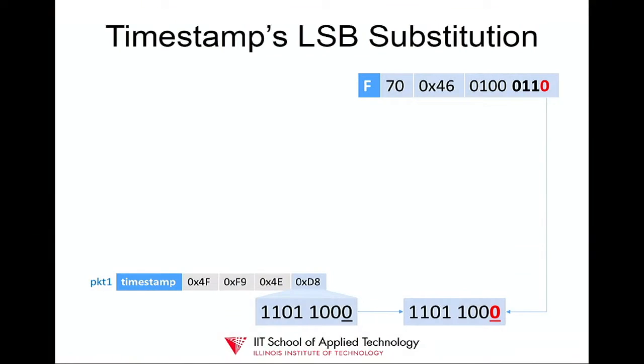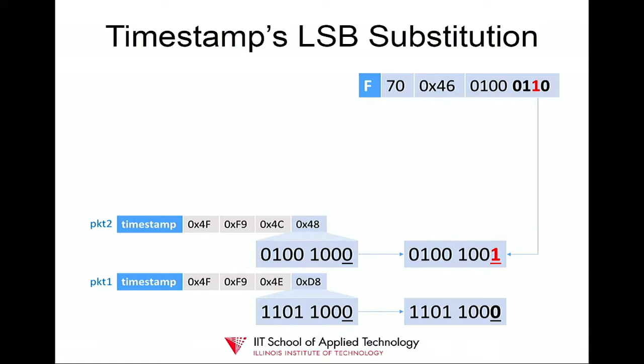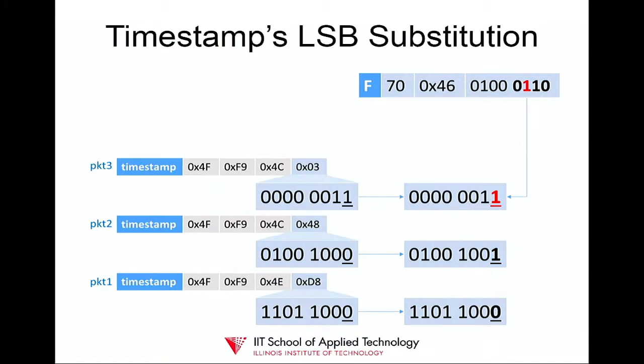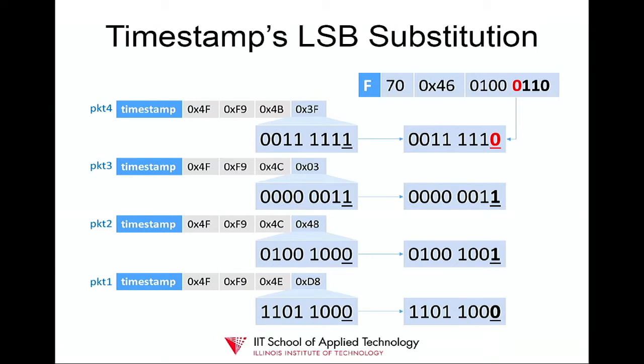Here's how the timestamp LSB substitution is done. It's done with the LSB of the letter that we want to send. It's the F right now. It's put in the LSB of the timestamp field of the MicroTP header. We can see the 0 that goes here. We didn't have to change it. The information was already there, so we just keep it. Here we have a 1. We have to change this here, and another 1 and a 0. This is just the last nibble of the letter F, but subsequent packets like packet 5, 6, 7, and 8 will contain the other nibble, and then the next packets will continue with the next letter and so on.